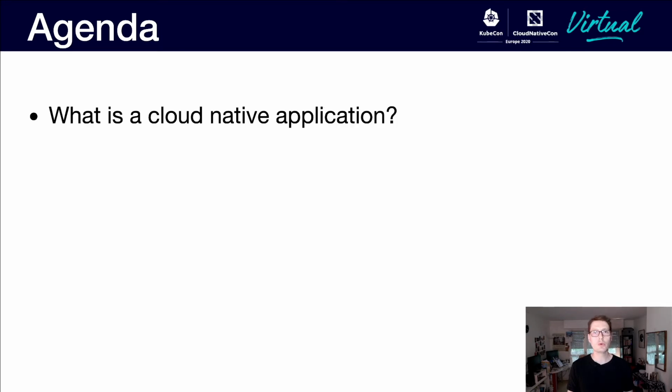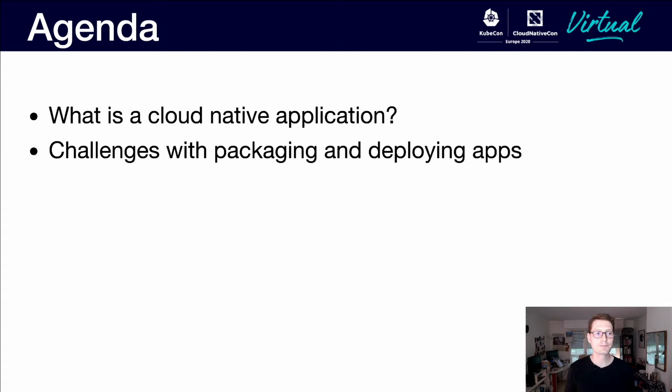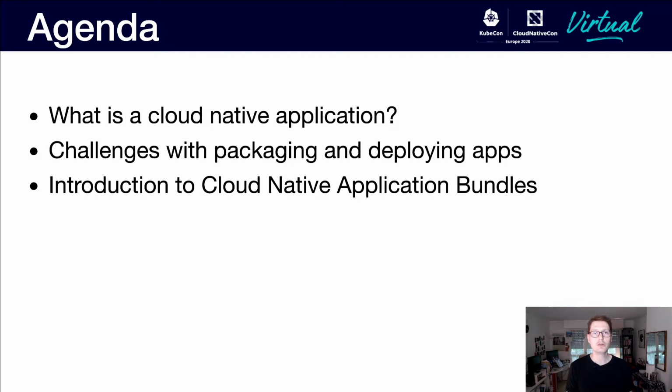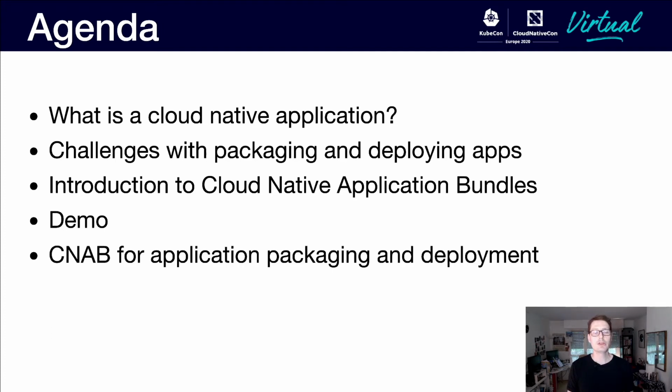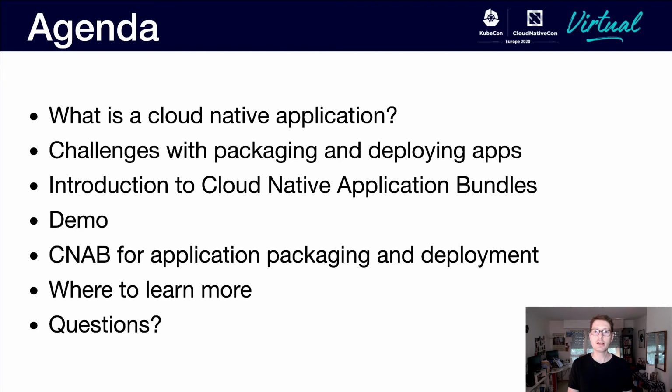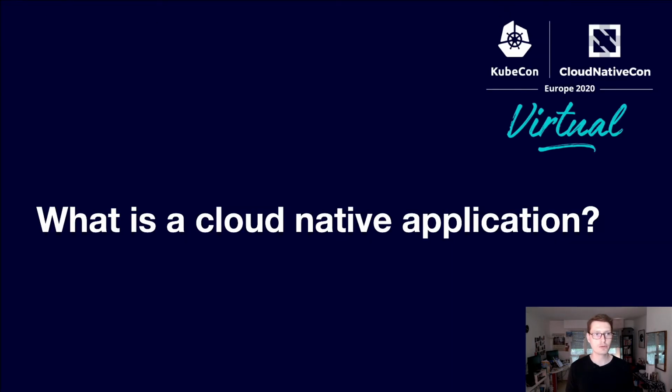We'll start with what a cloud-native application is. We'll take a look at some of the packaging and deployment challenges for them. I'll introduce you to Cloud Native Application Bundles, or CNAB. I'll do a quick demo. I'll then talk about how CNAB solves some of the application packaging and deployment problems. I'll show you where to learn more about CNAB. And finally, I'll take questions from the audience.